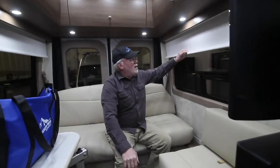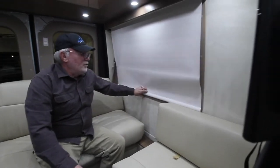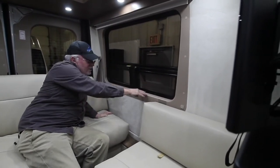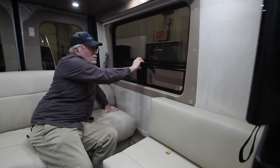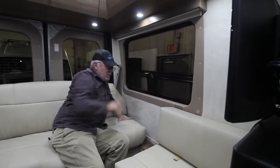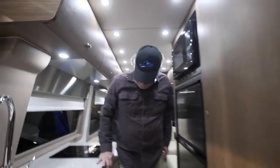So, yeah, these blinds, this is what I was telling you about. They have these magnets and little steel plates in each one, so you can latch them. These are what they refer to as awning windows, that they go out straight. And if you notice, they overhang a long way, so you can have these open in a pretty good rain without getting wet, and they go just about all the way out. So that's nice. And with that fan that I spoke about earlier, you can really get a good circulation in here. Let's go back towards the front, and I'll show you the bathroom.